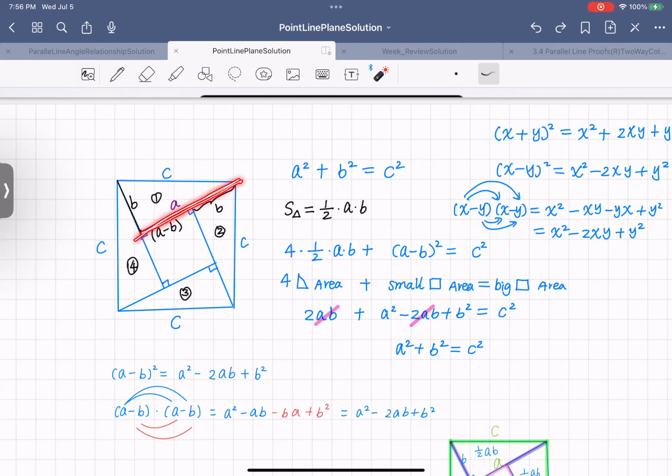Look at here. This longer one is A. This shorter one is B. So you will use this minus this, so this part is A minus B. Makes sense? Same thing for here. This longer one is A, this short part is B, so this part is A minus B. You have this here also A minus B. So the inside here is a perfect square. The perfect square area should be how much? A minus B in parentheses, squared, correct?